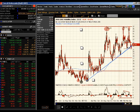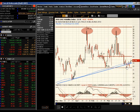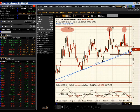We've had a number of rallies during this uptrend in the VIX, but right now, let's zoom in on this. Our uptrend line was violated here. It closed below here, it closed below here, it closed below here, and then it went back up again. And now it's hanging right around here. It may go up to this 25 level, which looks like a prior resistance area for the VIX before it broke through. So it may come back up here. We're in a kind of no man's land here, and I'm looking for the VIX to come back down into this area between 22 and 21. So we really want to be short Vega here.